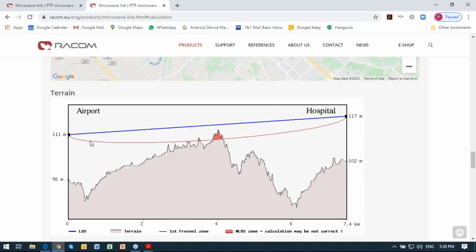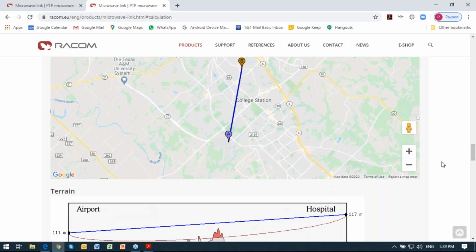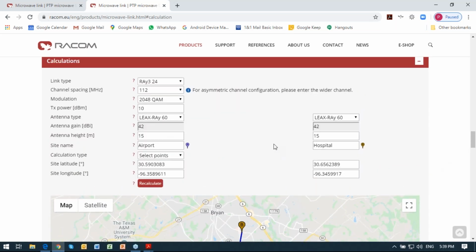What's interesting here is the first Fresnel zone. Unfortunately, there's a bit of terrain sticking into the middle of it. So this would be a problem deployment as it stands. But if I go back up here, you can see there's a section where I've got antenna height. It's currently set at 15 meters. If I set it to 20 meters at each end and hit recalculate, we can now scroll down and see that we're missing the terrain, with line of sight between the airport and the hospital.